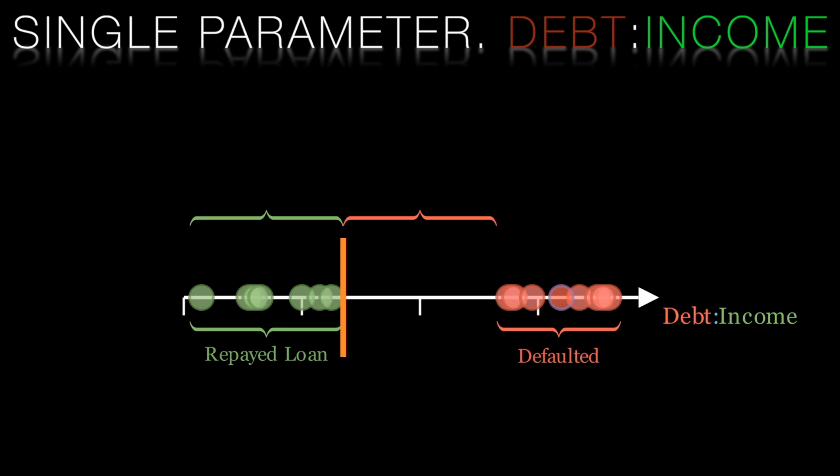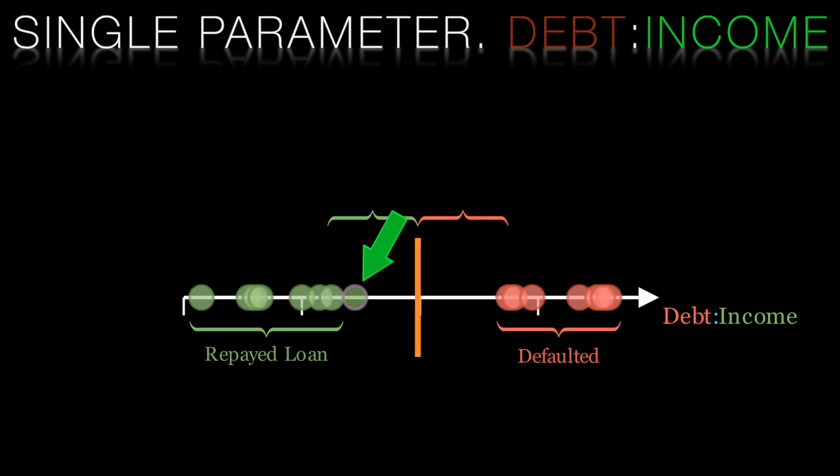But it will also assign this test sample to the defaulted group. This seems wrong, as this sample is much closer to the repaid group than the defaulted group. Moving our decision boundary to the midpoint of our training samples seems like the right approach, and here we get a correct classification. Sadly, the midpoint of the training samples is almost always not the best choice.